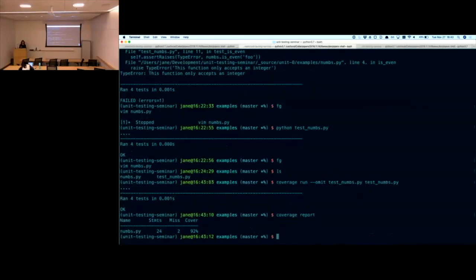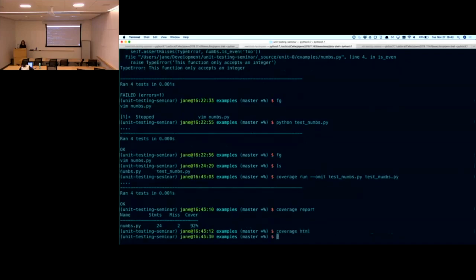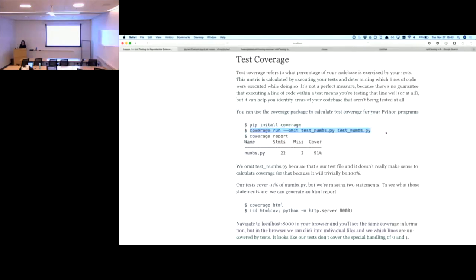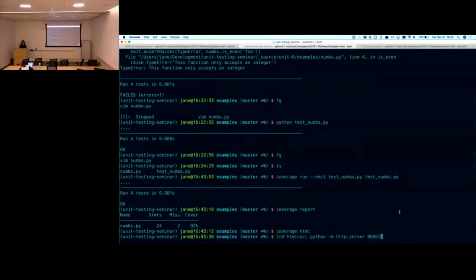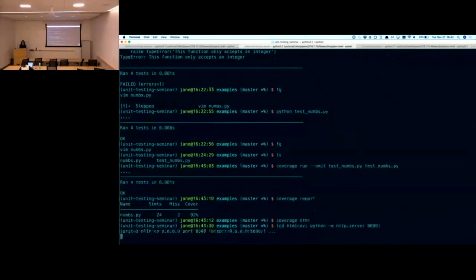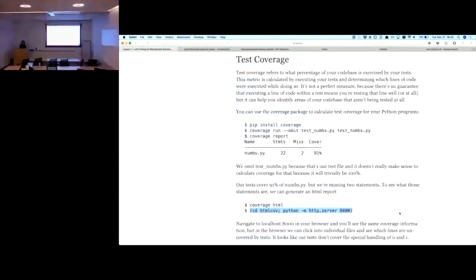The reason my coverage is 100% is that I bet if you all run these, your coverage will be 100% because I asked you all to write test cases for the statements that I did not test for. But what you can do is look at coverage, look at an HTML report of the coverage.